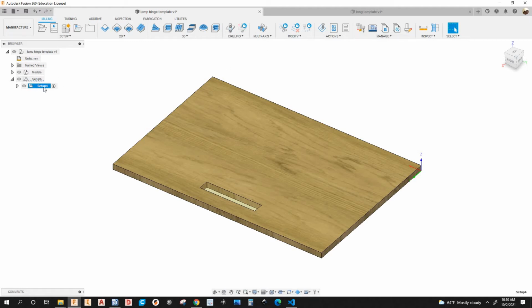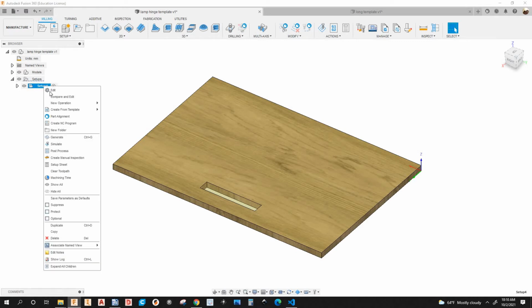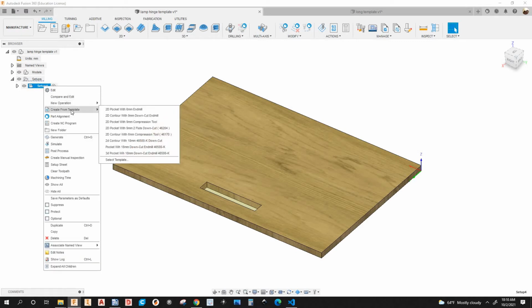While I have setup 4 selected, I'm gonna right click and go down to where it says create from template. These are the machining templates that I use recently on different jobs.